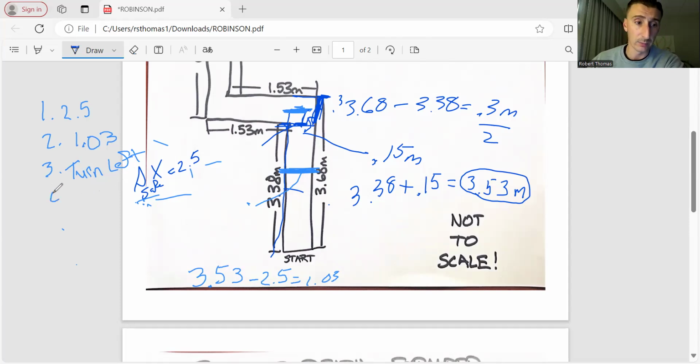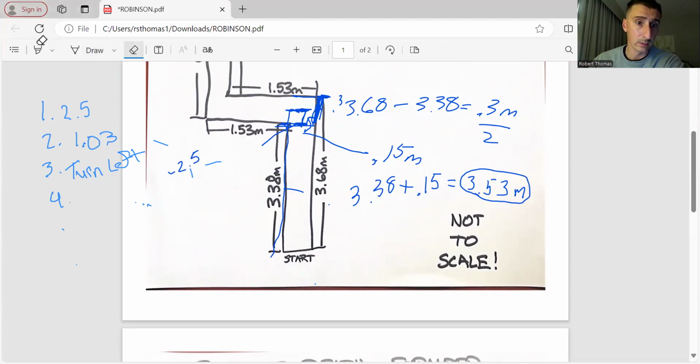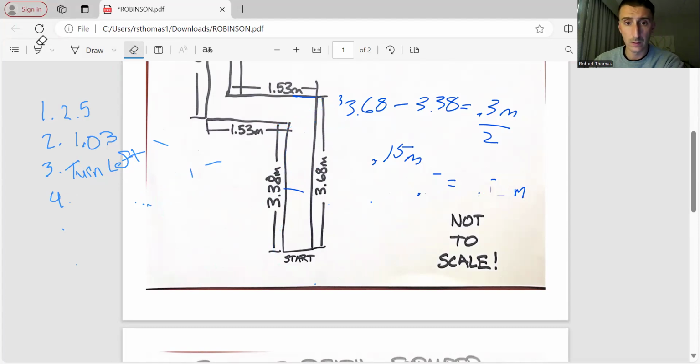All right, so let me clear some of this stuff. All right, number 4. All right, let me get an eraser here. Where we at? All right, let me erase some of this junk down here. Okay. All right, let's get a clear screen here. Sorry, stand by.